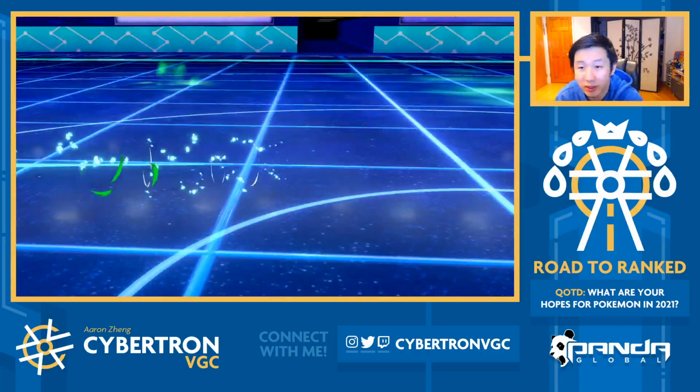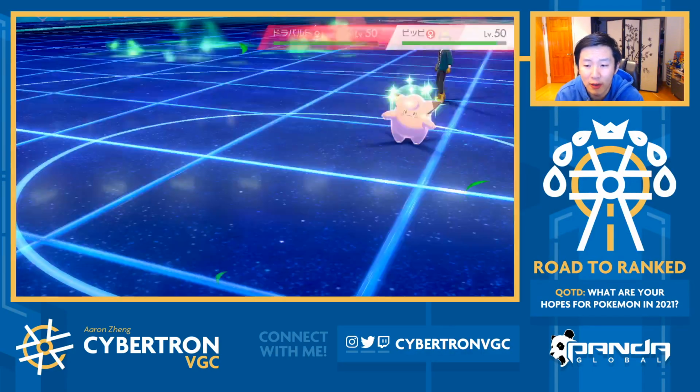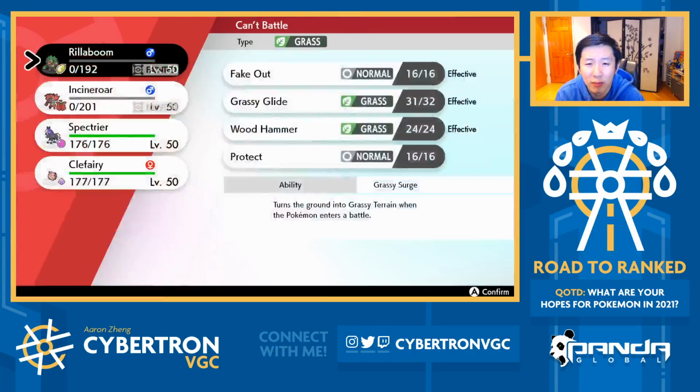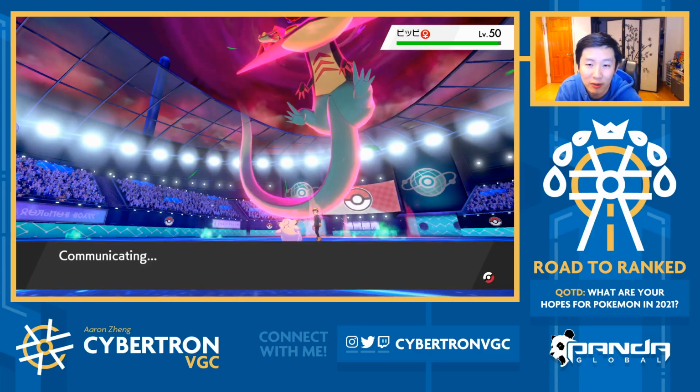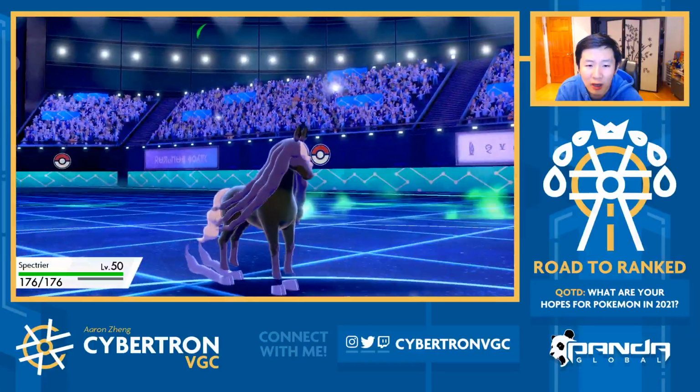Dragapult Clef was just such a good lead against me. I think Dragapult's definitely scary because it's one of the few Pokemon that outspeed Spectre if you're using this team. And Dragapult alone isn't a problem, but they have... That lead accomplishes the same thing this lead accomplishes, right? However, now I think we're actually maybe in a decently stable spot because they can't do much damage.